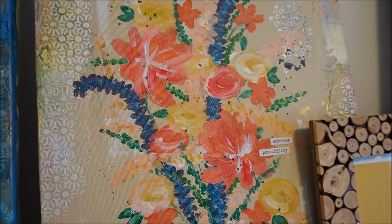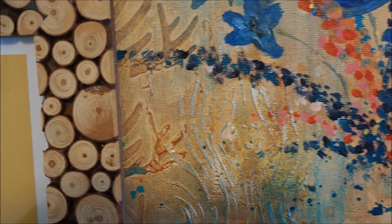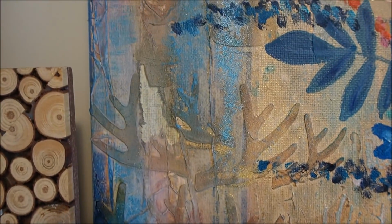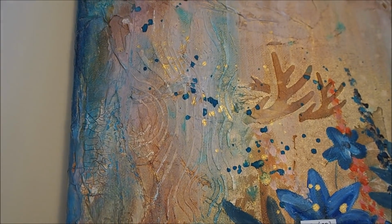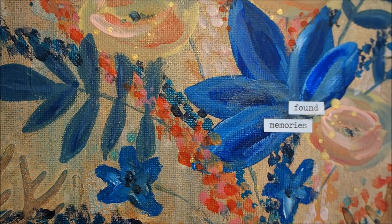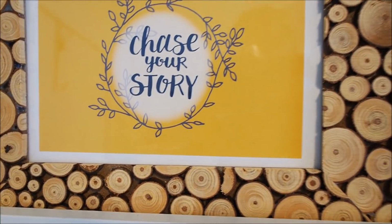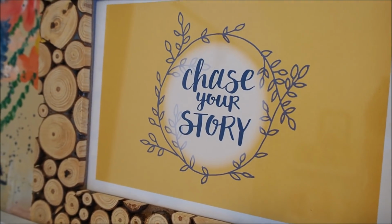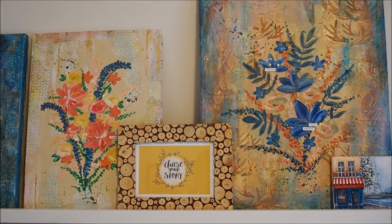This one I did a bit of mixed media here, and I painted the flowers on top. And same with this one, it's got mixed media as well. So these antlers are actually a Wild Whisper design that I cut and had the negative left over, I guess, and just used the cardstock negative as a stencil to make those antlers, and then just painted the floral on top. And this little frame is one of our new designs from Wild Whisper in the More Adventures collection, so I just framed that 4x6 card because I liked it with the colors in these.